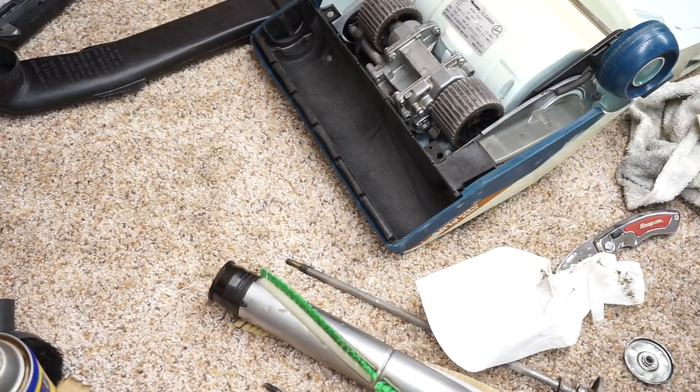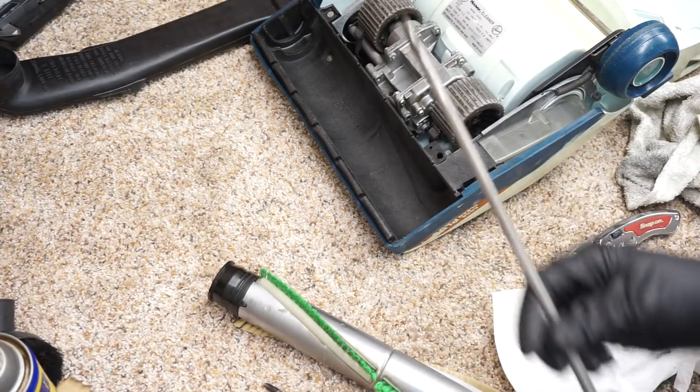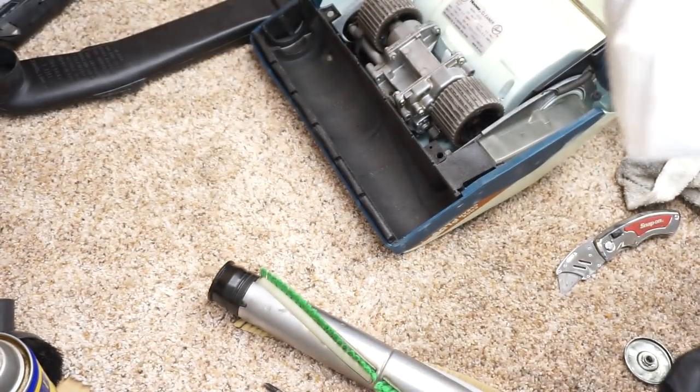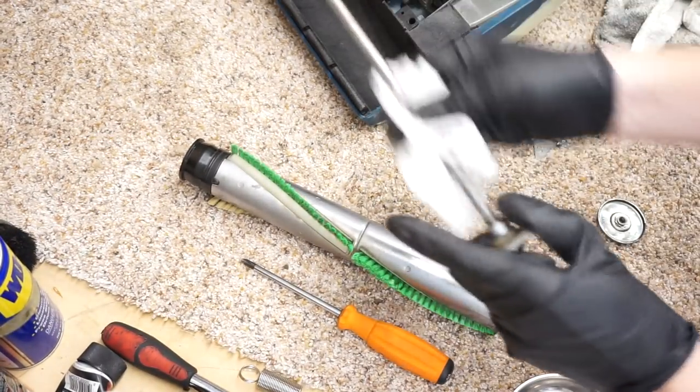People struggle with this, or new techs do. Well, not anymore, because the new techs don't really have to deal with this, but the order of the brush roller bearings and stuff was an issue at one point. They really struggle with it now because they've never seen anything like this, so I think it's kind of important for me to show me doing this.